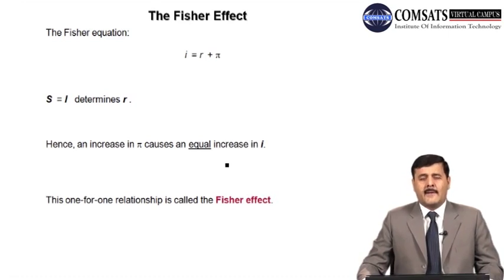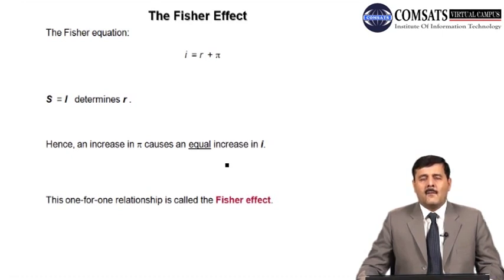Now as we know, in the long run there is no change in real variables, right? Here r is the real interest rate in the economy, right? So the purpose of r is to determine equilibrium in the market by equating saving to investment. The real interest rate is determined at the point where saving is equal to investment. Jahan pe saving or investment barabar hoti hai, that point determines the interest rate in the economy. So in the long run, small r cannot be changed, cannot be affected.